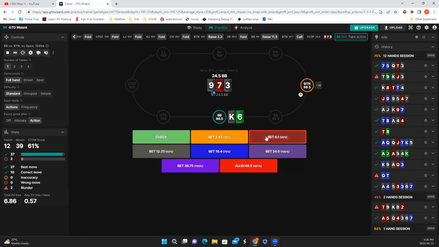When I see a board like this, I see a lot of cards that I'm going to want to double barrel. I'm going to want to double barrel a spade, an 8, a 5, a 4. So I think there's a fair amount of double barreling. So I'm going to choose a small size here and polarize on the turn when I pick up equity.